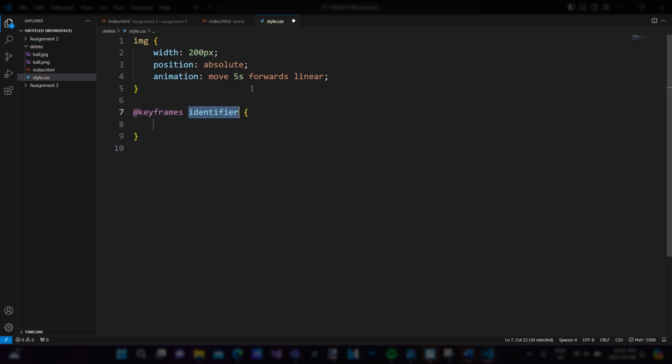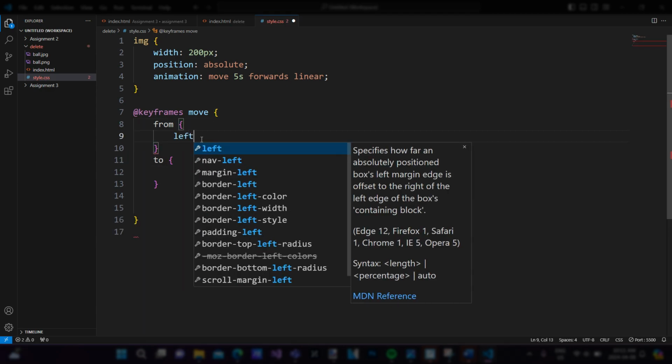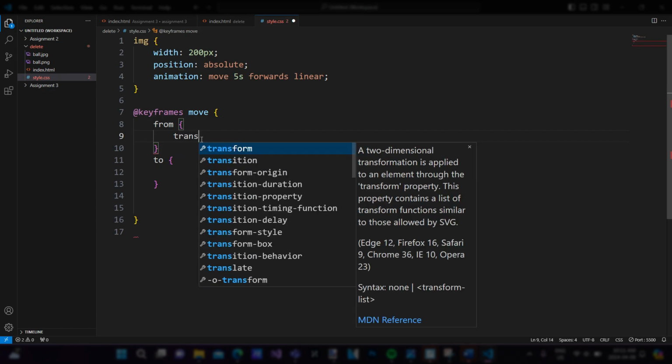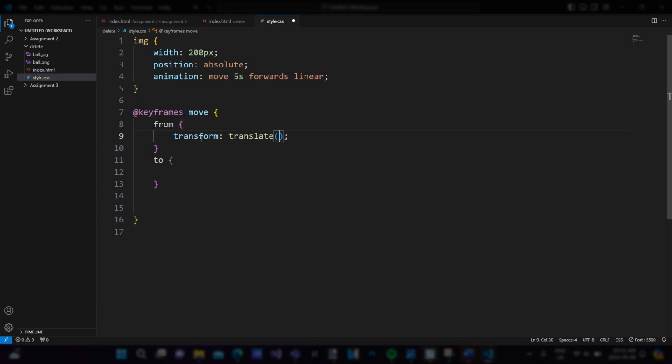Then I have to define the animation. And we said, okay, so you can go from some point to another point. So we could transform it with a translation on the X. We could push it 500 pixels.